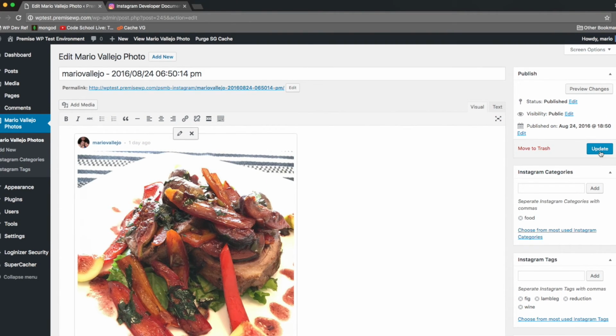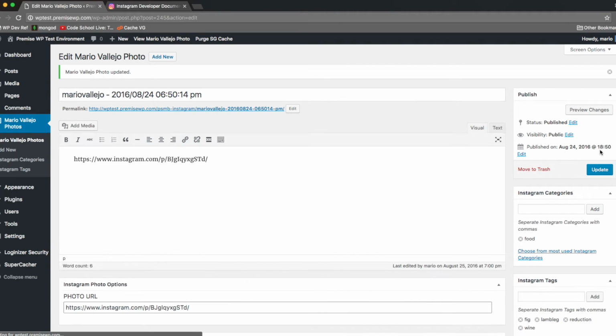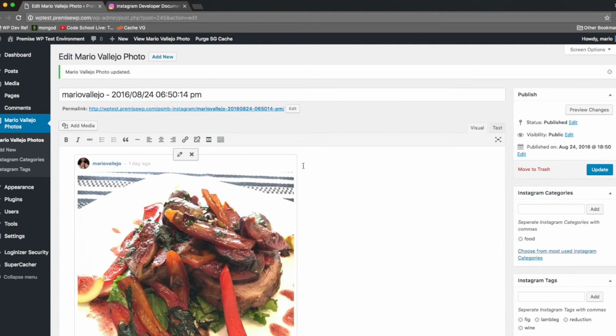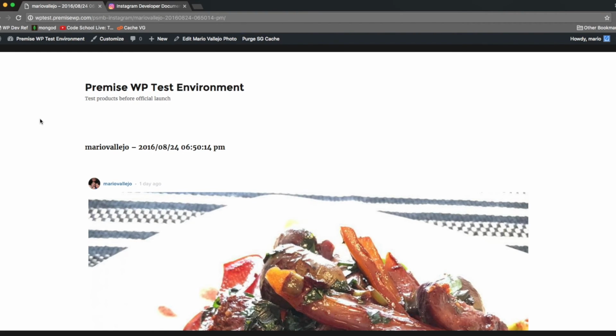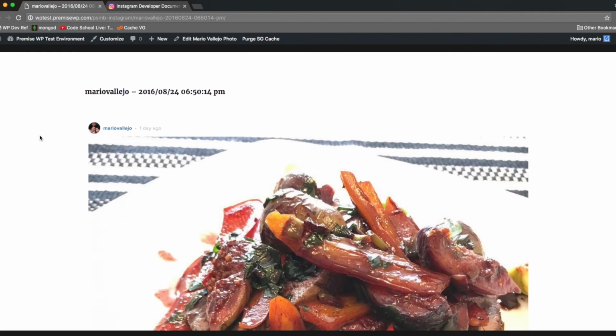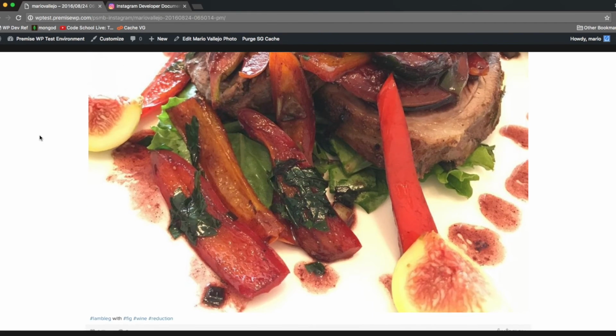All right, so I'm going to go ahead and update this because I changed the category, and let's take a look at how this looks on the front end. Obviously, this is using the default 2016 theme. It brought the title, and all the styles are adapting to that theme.